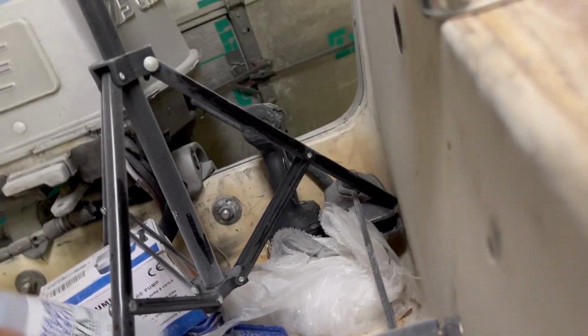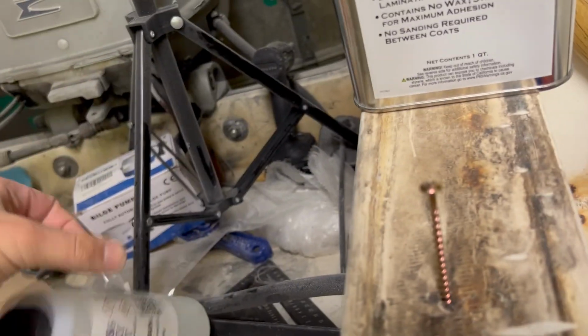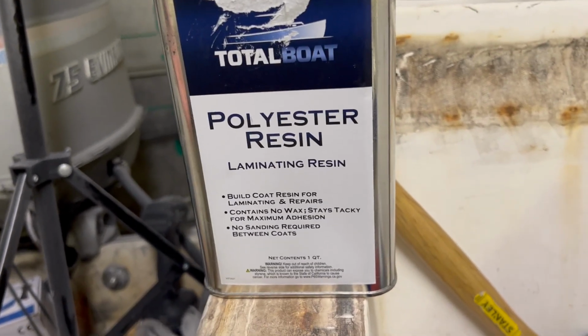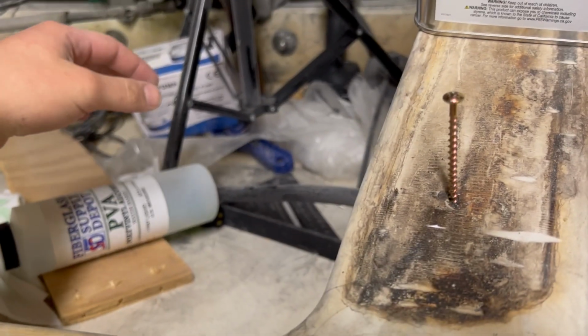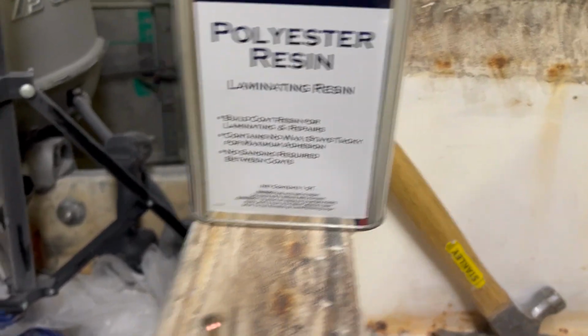And my wax coat is this PVA, polyvinyl alcohol. So I got to apply this and then spray that alcohol on top. I guess what happens is the oxygen hits the polyester resin and that's what keeps it from curing. So the wax layer will actually block that off from any oxygen and allow it to cure. But anyway, this is what I have.